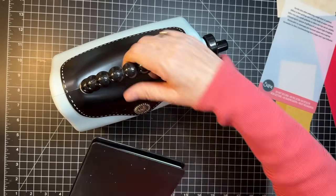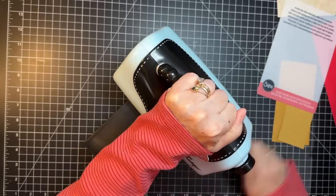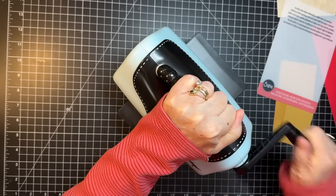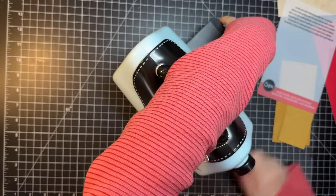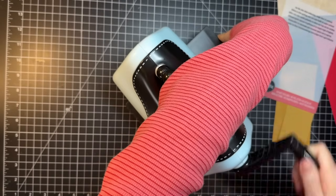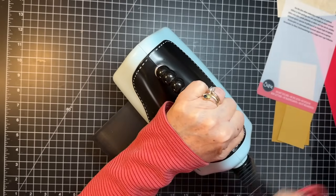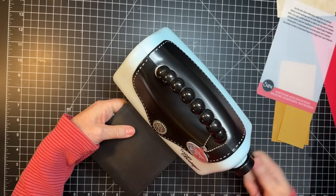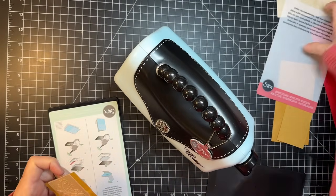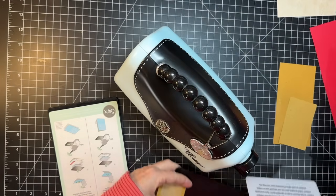This is super easy to use on your desk because it's just little. Generally, that's not feeling like it's got a lot of tension to it. I maybe should have used the shim, but we'll see what we get. I can always run it back through. Yeah, I need the shim in there. So, good start, Gail. Good start.